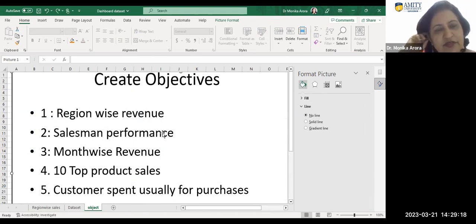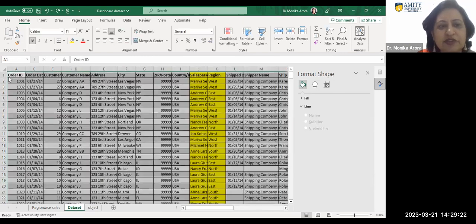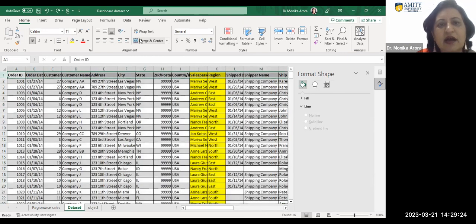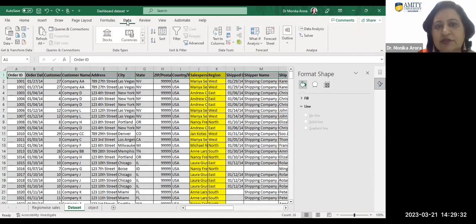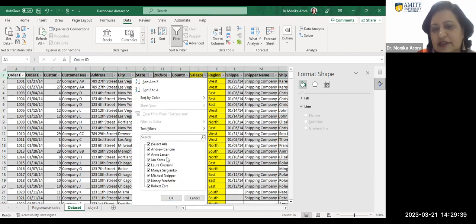So I have the data with the salesman where if you put the filter, you can see how many records there are. Yesterday we asked you to use the filter, so that you can see how many records are there, right?